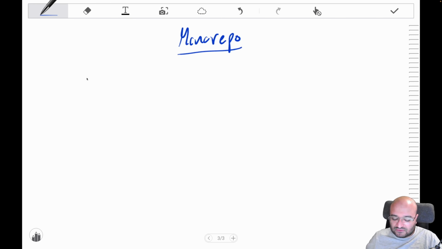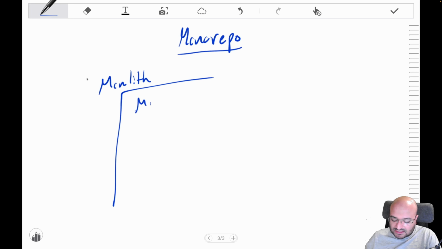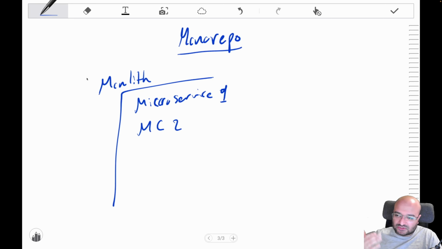The idea of a monorepo, you could think about it like having a monolith. From the outside, it's supposedly a monolith, but it has all the microservices under it. So we'd have microservice 1, microservice 2, and so on, each one under this monolith application. It's a little bit like a monolith, but instead of having my application under source and then modules, I would have modules at the top. It's not only this part.